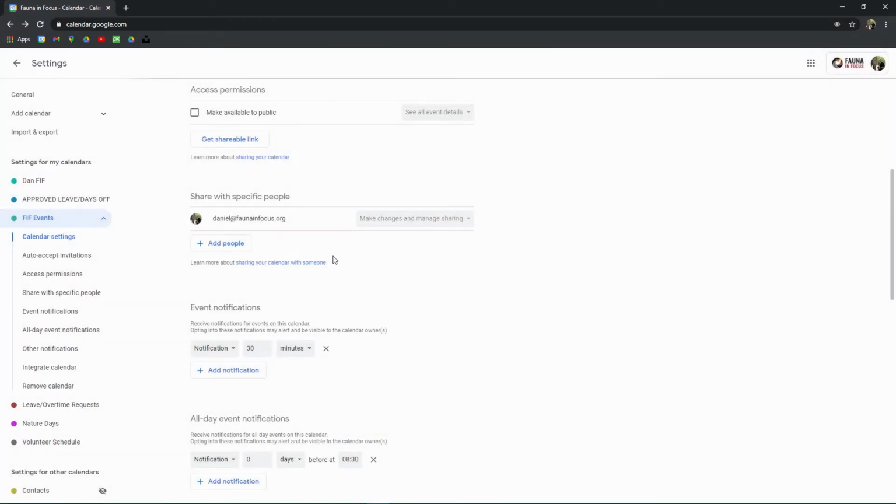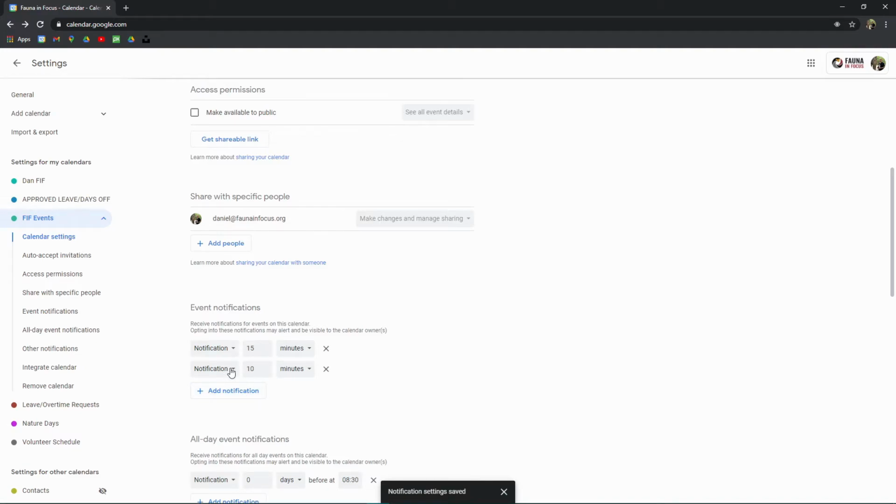Once somebody is in there, you'll see they will show up right here with their name and email and with their permission over there. And you can actually adjust the permission directly from here. The event notification, this is calendar wide. So you can set the default behavior for any event created on that calendar. So let's say you wanted to have a 15-minute notification as well as a 1 day before email.